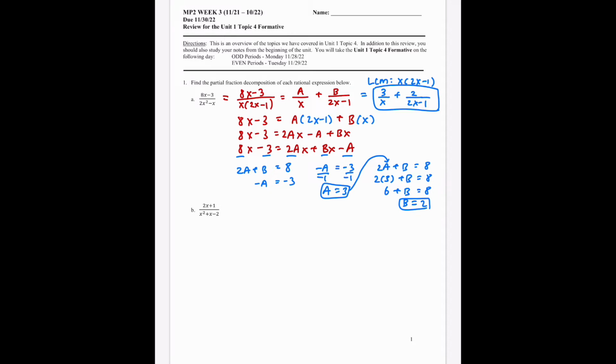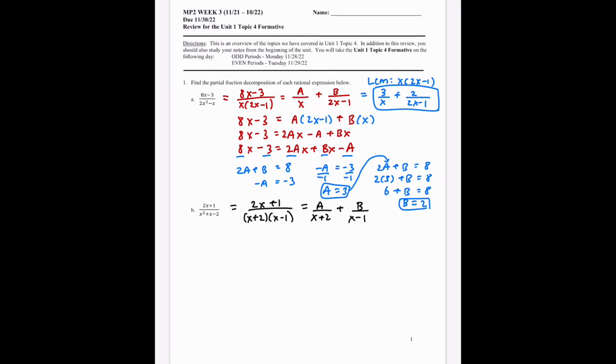For this one, we want to factor the denominator. We're looking for two numbers that multiply to get negative 2 and add up to 1. There are only two options: 2 and 1. The 2 has to be positive because 2 minus 1 is positive 1, and that's the one we want. So we set this up as a over x plus 2 plus b over x minus 1.